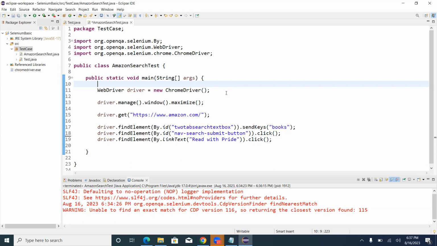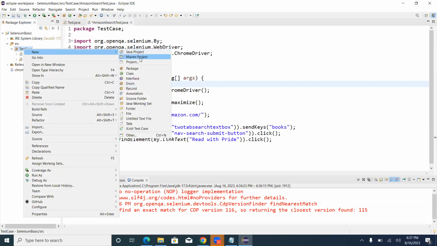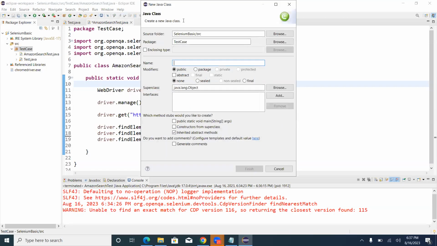Okay, guys, we will do it as it is. Time is less. So let's practice on a new thing. I will take a new file class and we will focus on mouse hovering. I hope recording is also started.